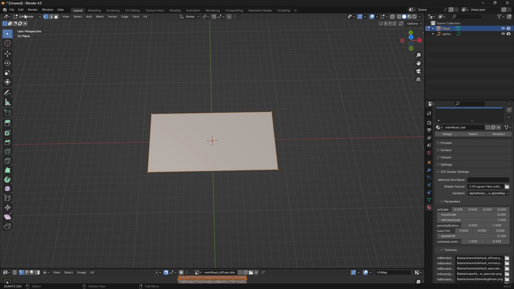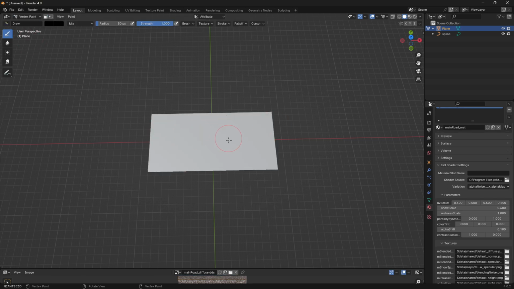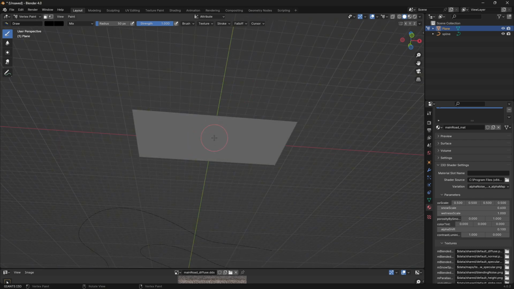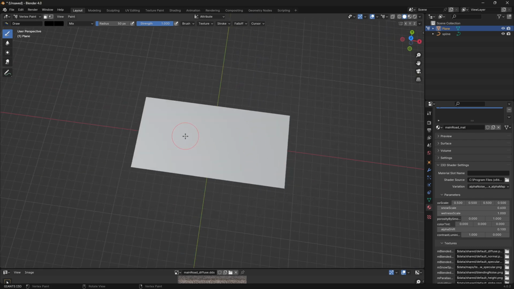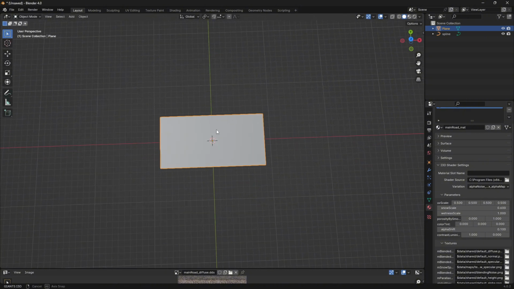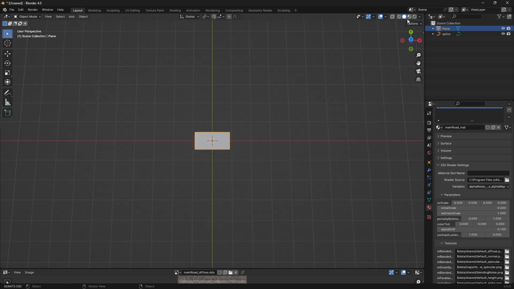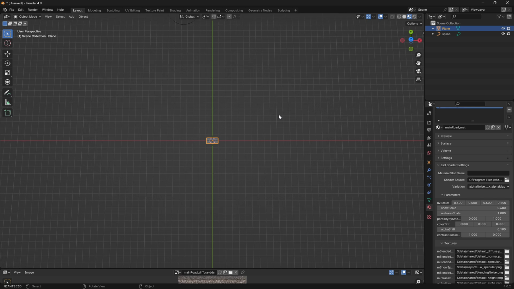Edit mode? Do I need to be in edit mode? No, that doesn't make... Hmm. Yeah, I thought I had that figured out. Well, let's go ahead and put it on the spline and see if we can figure it out there.